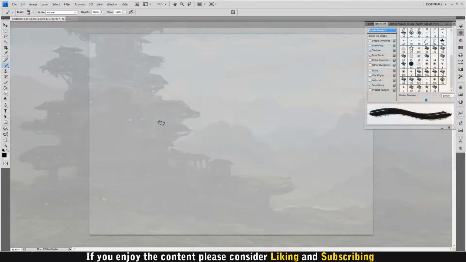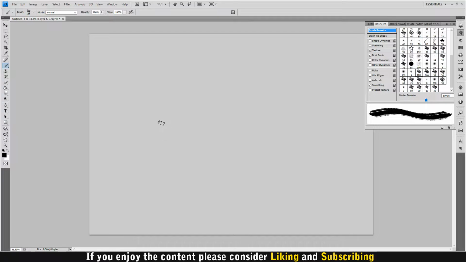So here we are in Photoshop to show you the different brushes. The brush that I mainly use lately is this chalk brush. I think it comes default from Photoshop. I made some slight adjustments to it, but it's basically a big brush with a little bit of texture to it. There's no opacity settings or anything, so you can really use this to block stuff in. I'm quickly going over the brushes, and then I'm gonna talk a little bit more about the settings.